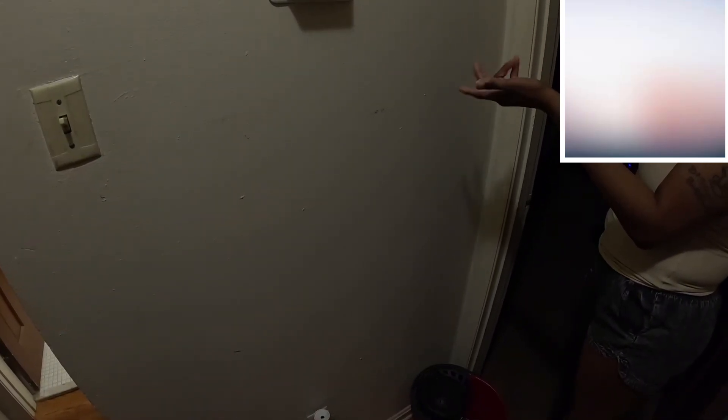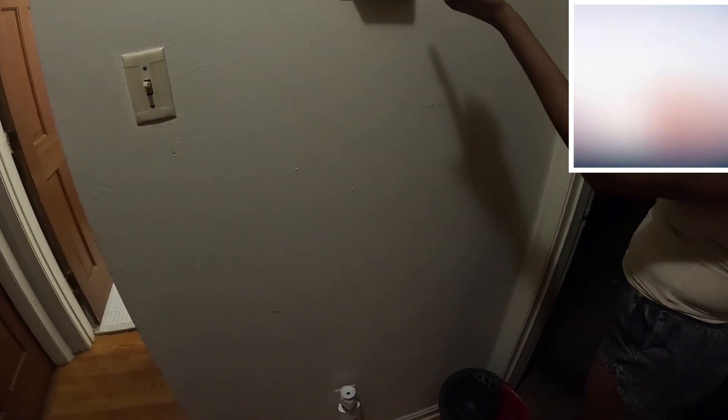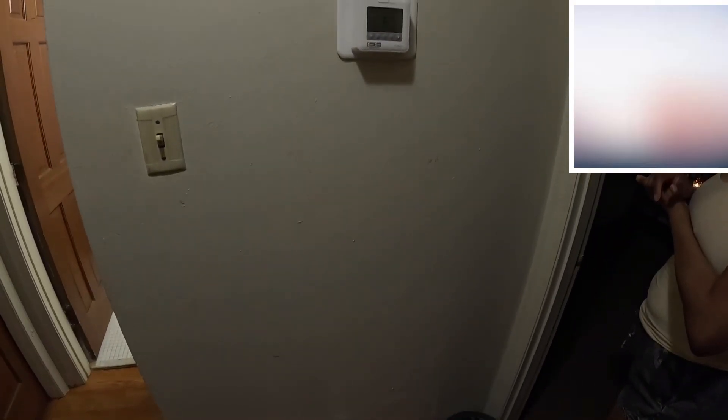Sometimes my son is here so I let it stay on. And like I said, when I come home it still be maybe 78, 79. I call him throughout the day and ask what the temperature is in the house, and it still stays at the same temperature all day — it won't move. I can put it at 72 and it still will not drop down. The air conditioning stays on all day and never turns off. You know how it's supposed to turn off when it gets to like 76? It doesn't do that. Okay, I'm going to investigate and see if I can find something wrong.